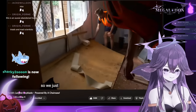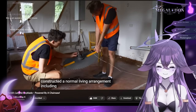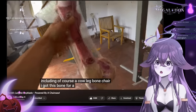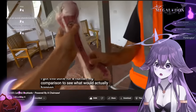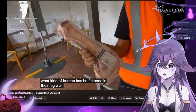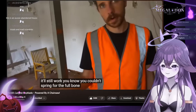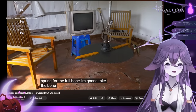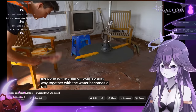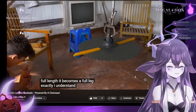No rip zone. So we just tied up our previous mess and constructed a normal living arrangement, including, of course, a cow leg bone chair. So I got this bone for a human leg comparison to see what would actually happen if it smashed into your leg. What kind of human has half a bone in their leg? Well, it'll still work, you know? You couldn't spring for the full bone. I'm gonna tape the bone to the chair. Oh, okay, so in that way, together with the wood, it becomes a full leg. It becomes a full leg, exactly. Okay, yeah, that makes sense.